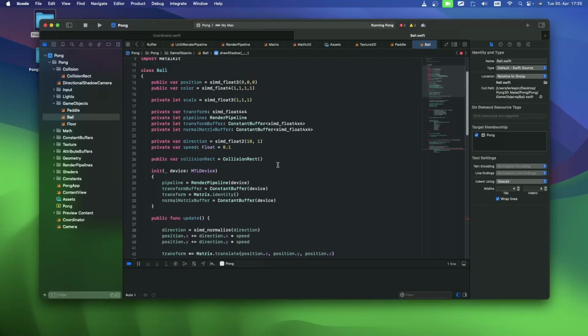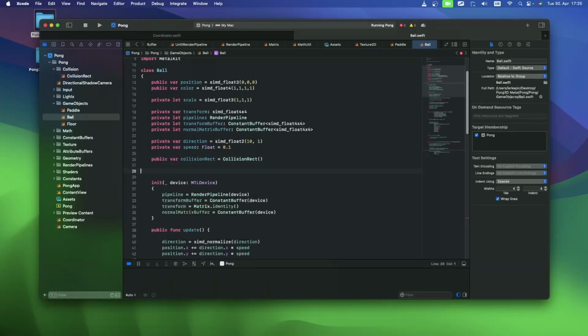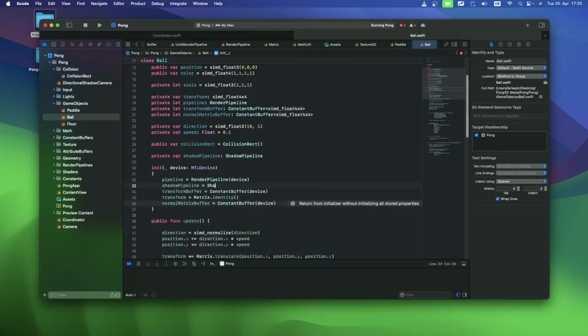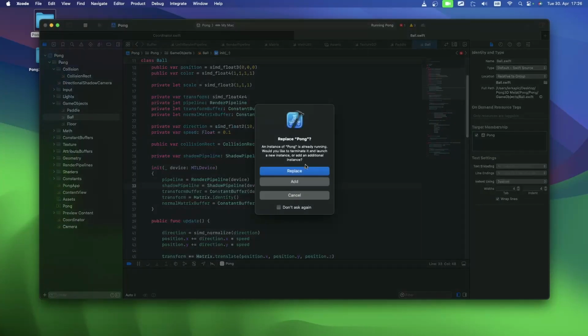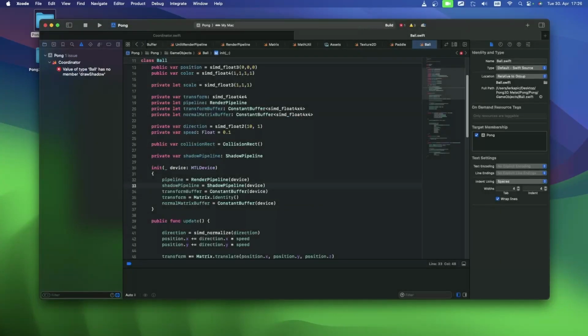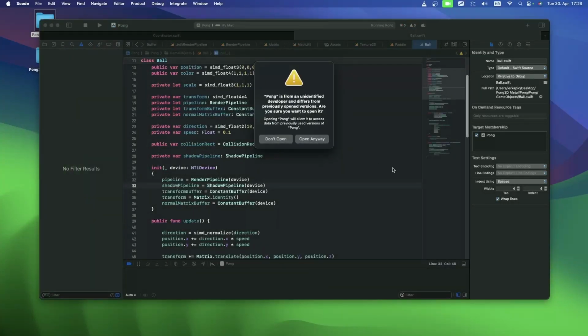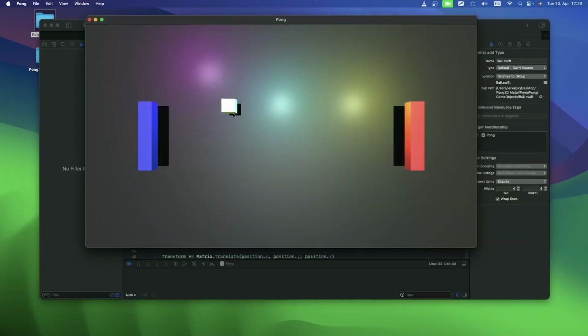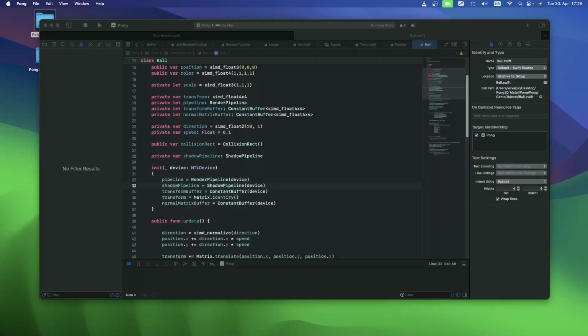Private shadow pipeline. Where did we create a pipeline? Here. And then device. Let's just see if it works. Okay, it has shadow. Perfect. We solved that. That was really quick.